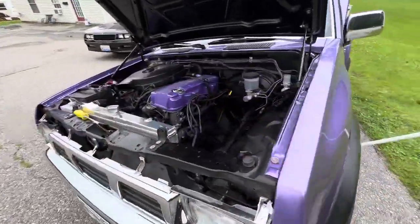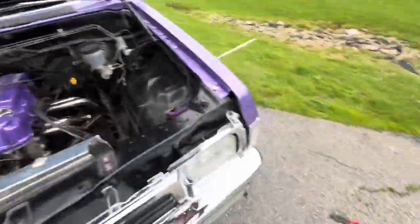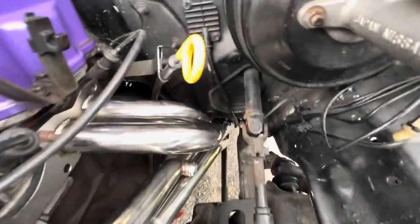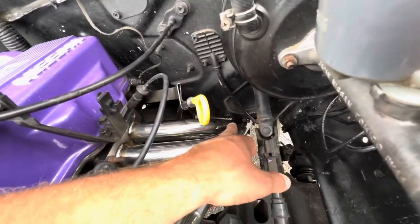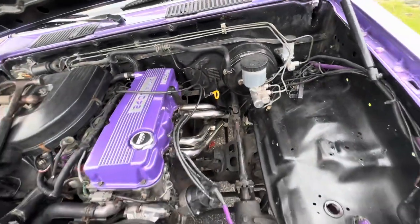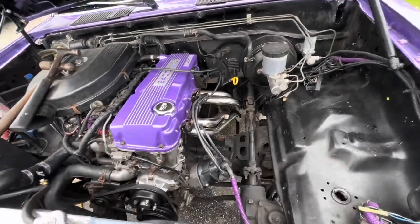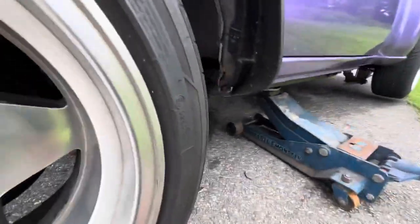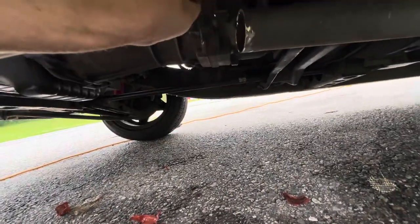I'm really happy with how this is going now. I just took this little copper hammer and pounded that firewall out a little bit. Look at that — we have so much space now. You wouldn't even know I ever hit the firewall, and it really didn't look ugly — it made just enough of a difference. Now I'm going to come down here and see if there's anything else that needs to be cut off, or if I'm all set to line this up and put the band clamp on.